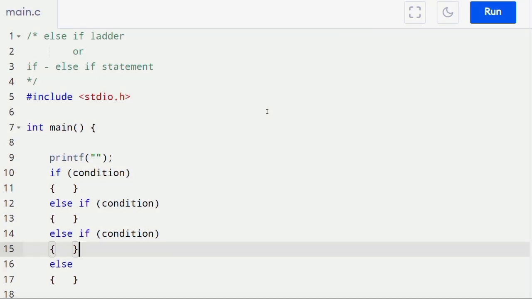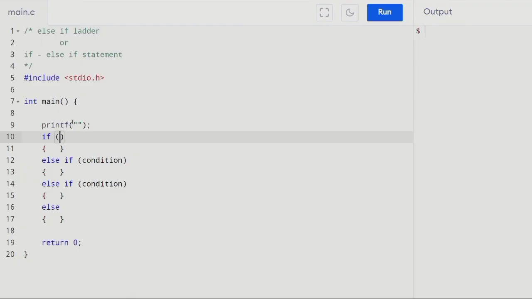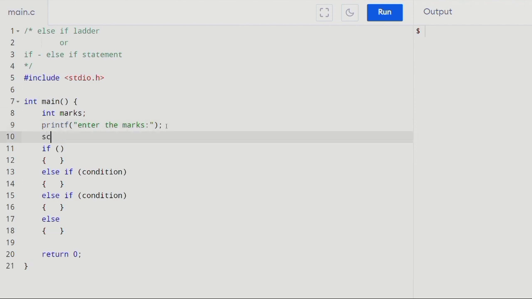So now we are going to write the program on the example. For that I am going to take a variable like marks. I am advising the user to enter the marks. Again, that marks I am going to scan into this marks variable, so %d comma &marks.